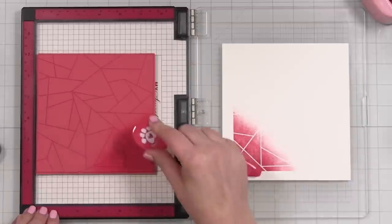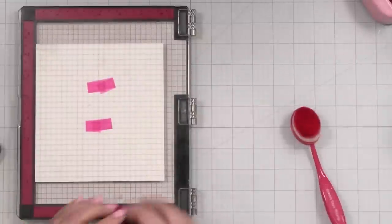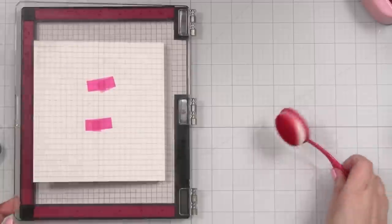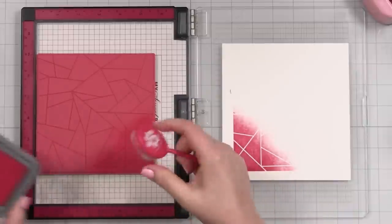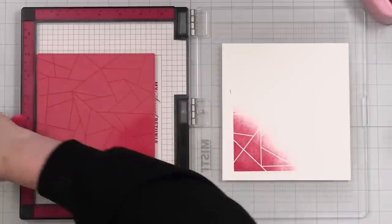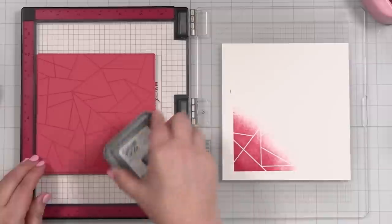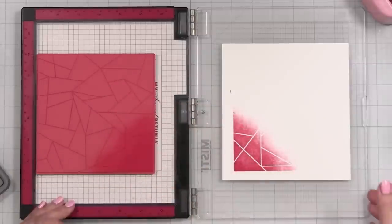So again, darken it up, and I'm going to crop this, of course, so we're not going to get all of that in there, but we're going to get some. See how it deepens every time? That's all we're doing. I'm going to get one more here, actually, like that. Okay, soften and press.